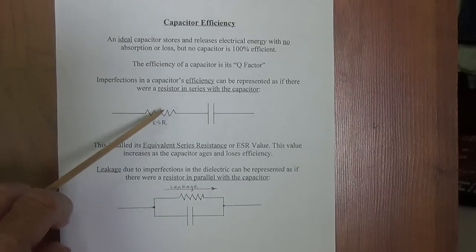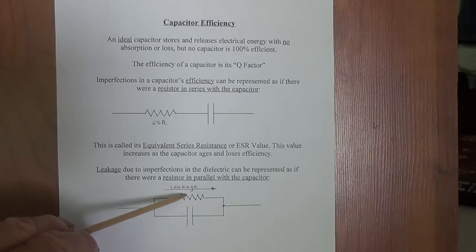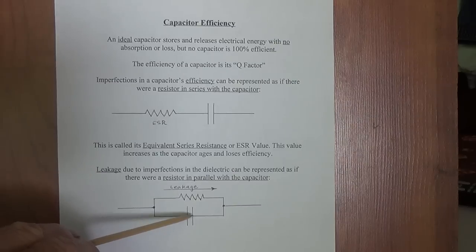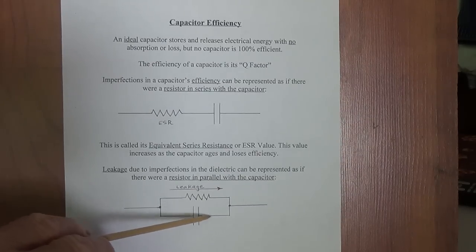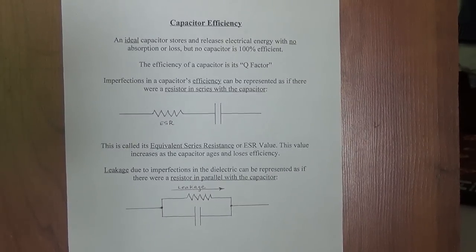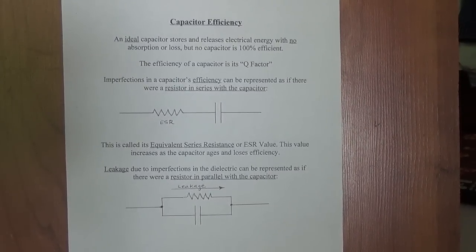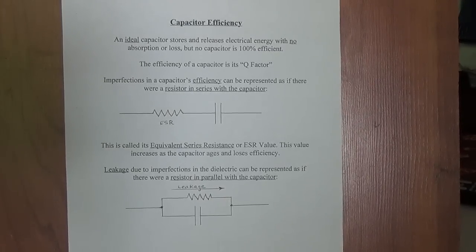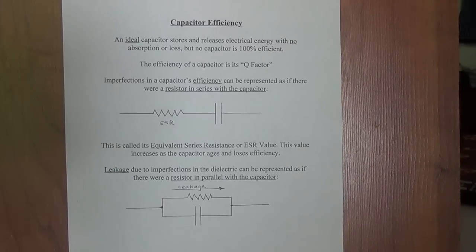While the ESR value can be measured by specialty meters, which are created just for that purpose, to measure leakage in a capacitor, you pretty well have to charge it up to its full operating voltage and then measure how much DC appears on the other side of the capacitor. That amount then will tell us what the leakage percentage is of the capacitor and whether or not it is suitable for our use. Particularly, this is important with coupling capacitors in audio circuits.